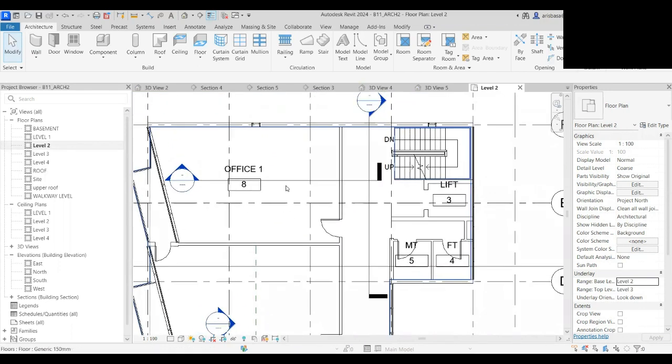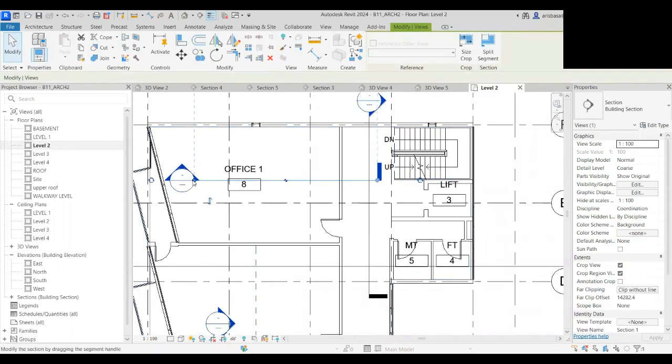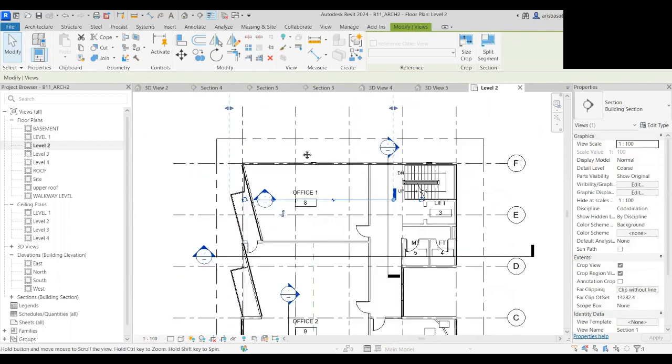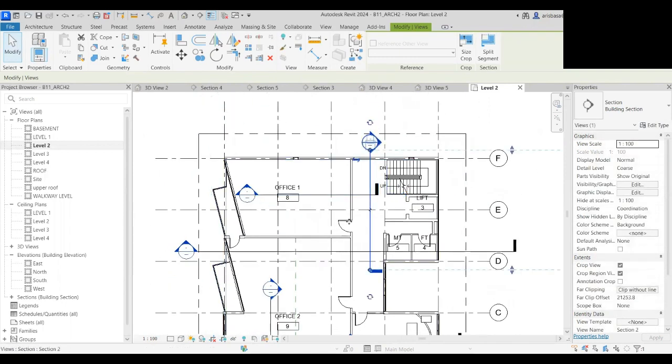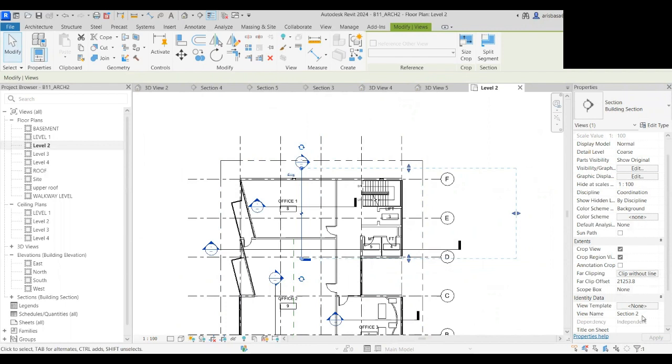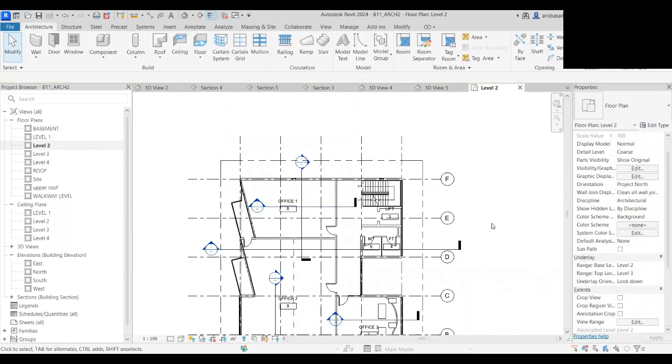Okay. It's important again that you have some sectional views. So let's use the sectional views. One of these, and maybe we move one of these here. Okay. So this is what? Section what? Can we see the number? Section number? Section 2, right there, right? Section 2, and the other one is section 1.